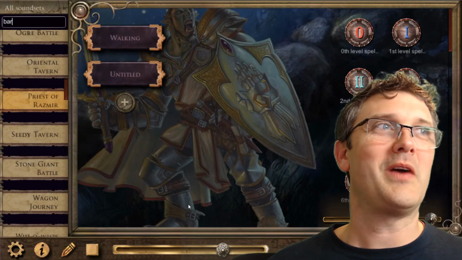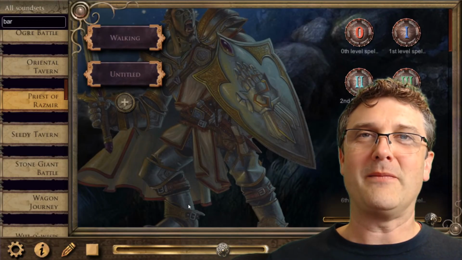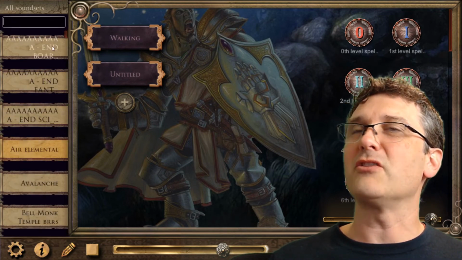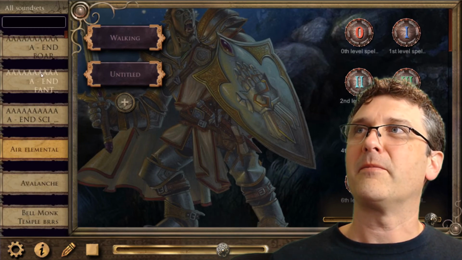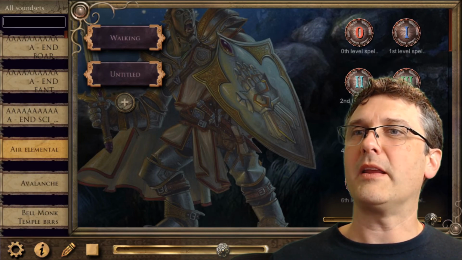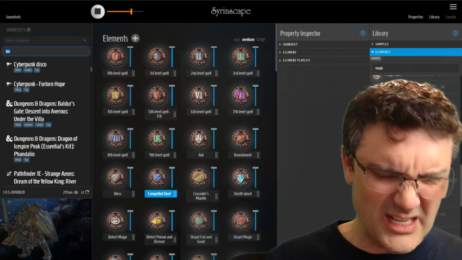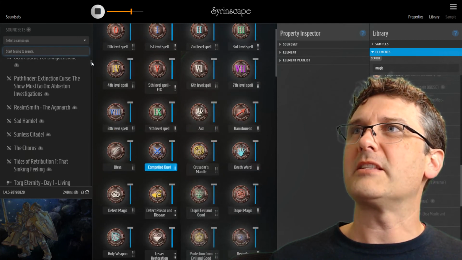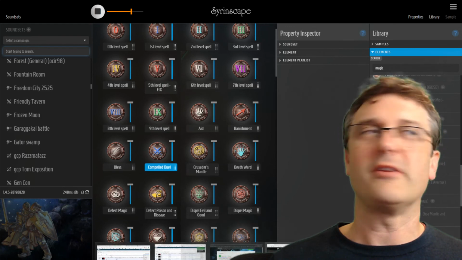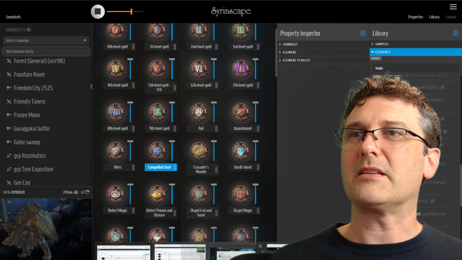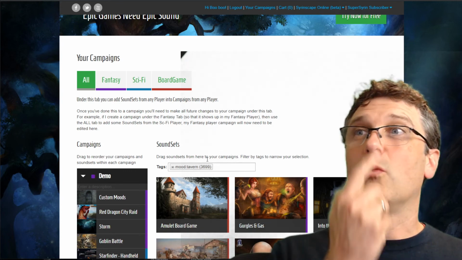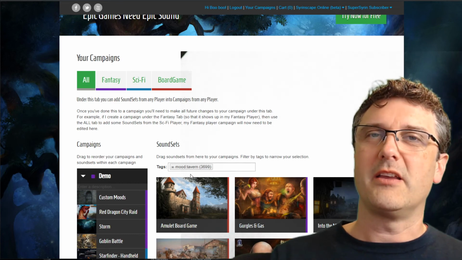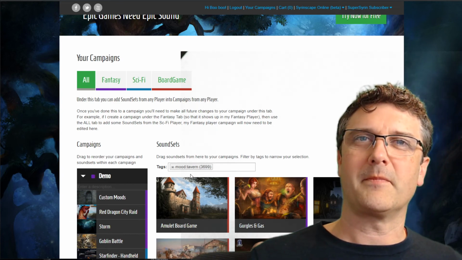I've raved on for quite long enough. Give us some feedback. There's a bit of an idea. Just to summarize, the fantasy player at the moment is giving you completely unsorted, unlimited results here in this left-hand column. We have already tested out how to predict what you're probably looking for and sort the results in the left-hand column of the online player. That is definitely going to be implemented in the fantasy player once we finish our massive Unity upgrade. But literally, we need your feedback. Would you like us to instead implement this kind of tagged concept where you can actually specify a little more closely what you're looking for?